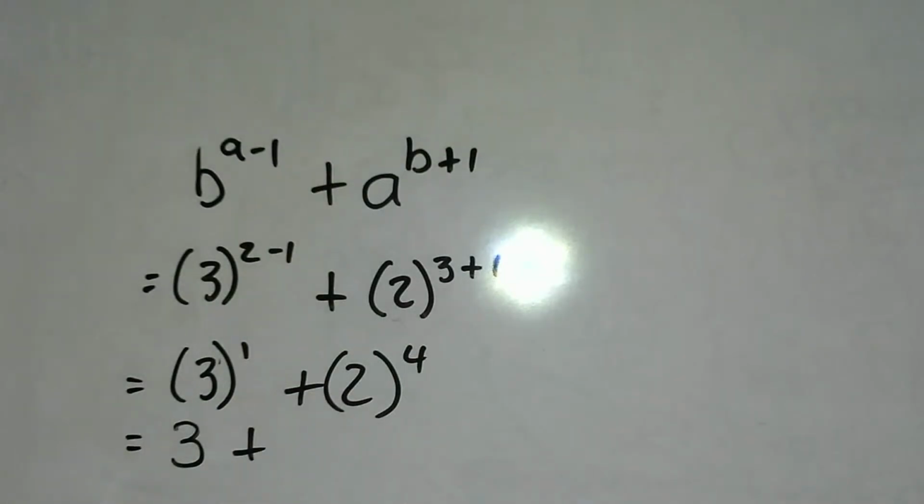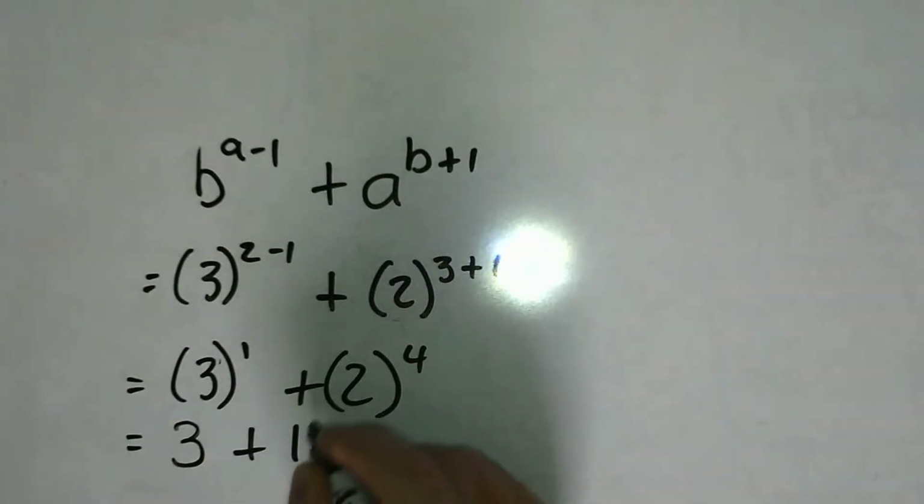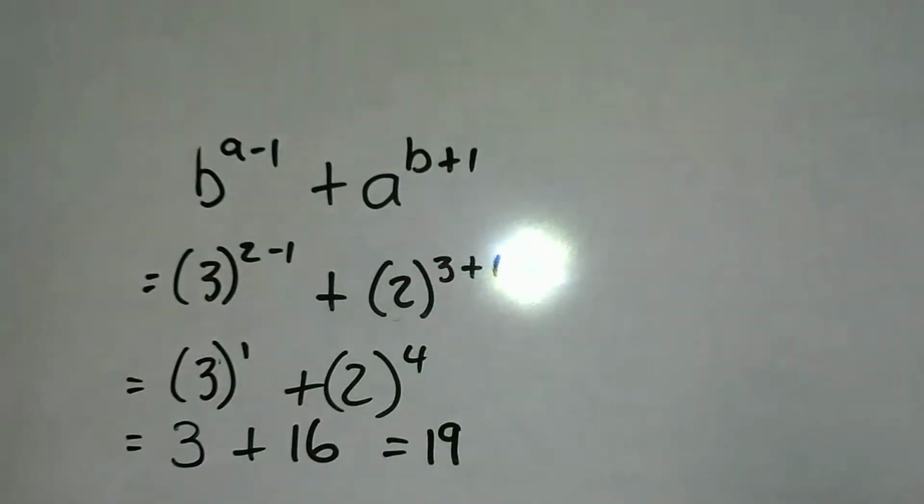You say 2 times 2 times 2 times 2. So 2 times 2 is 4, times 2 is 8, times another 2 is 16. And that will then give you a final answer of 19. So if you look at it this way, the applicable answer to choose in this case would be A for 19, because your answer is 19.